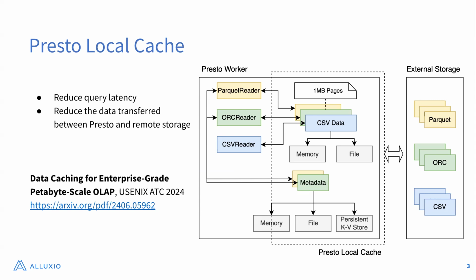In Presto, each Presto worker node is responsible for pulling the data from the remote storage for further processing. There could be different types of data file formats, like Parquet files, ORC files, CSV files, etc. Those files could be stored in a remote storage, and then the worker node pulls the data back into this node from the remote storage, and it has corresponding reader classes for each type of data file for processing. For example, we could have a Parquet reader, ORC reader, and CSV reader, etc.